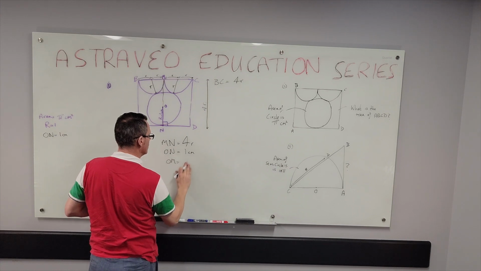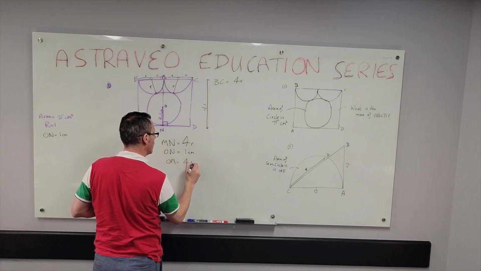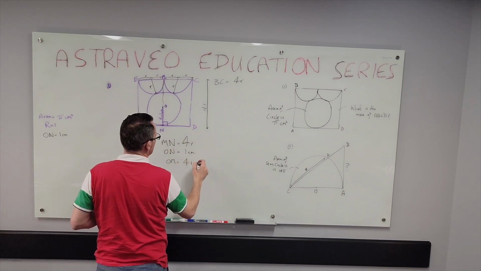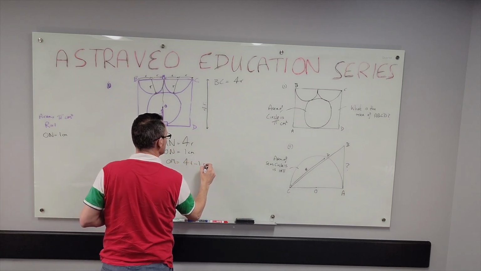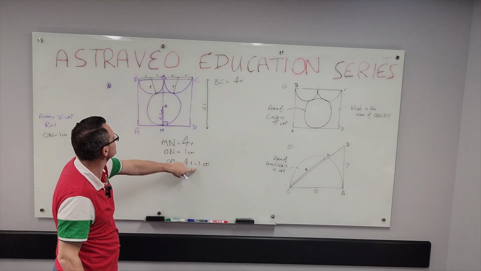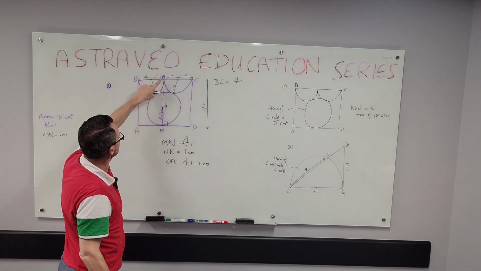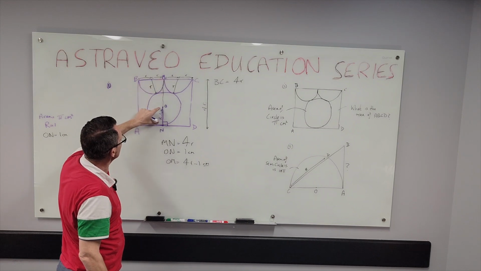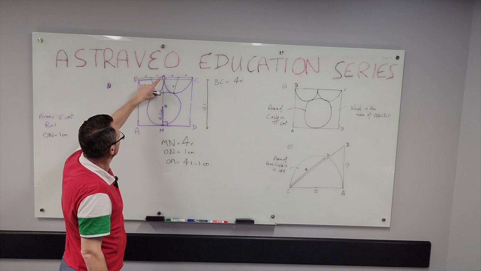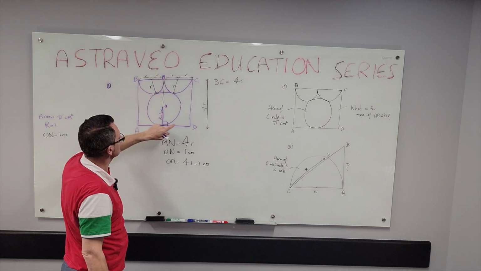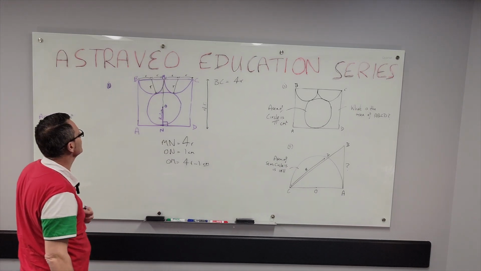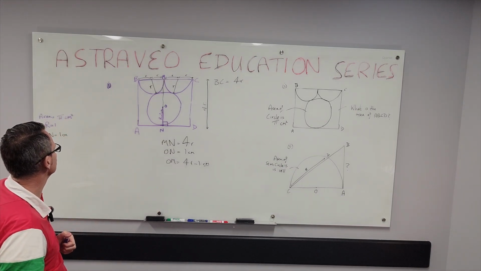4r minus 1. So it must be centimeters. Well, I think everything's in centimeters. The reason I get 4r minus 1 is because all of this length is 4r. This length is 1 centimeter. We measured it already from the area of a circle, which must mean the remaining length is the 4r minus the 1. So I think we're in business.